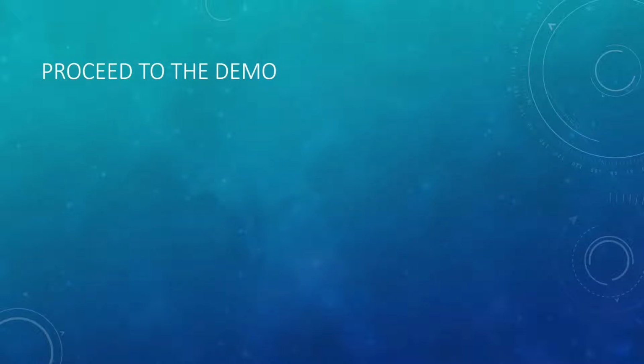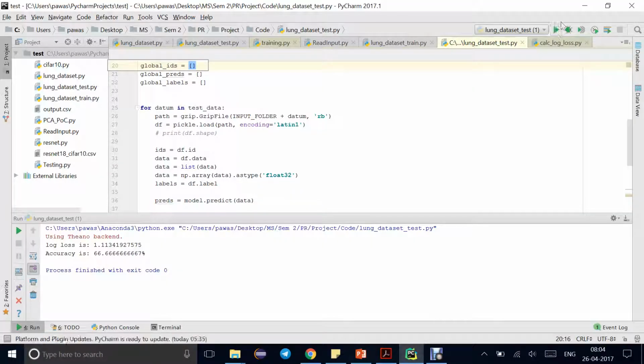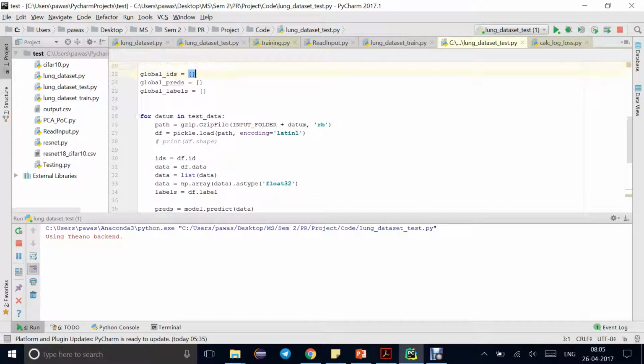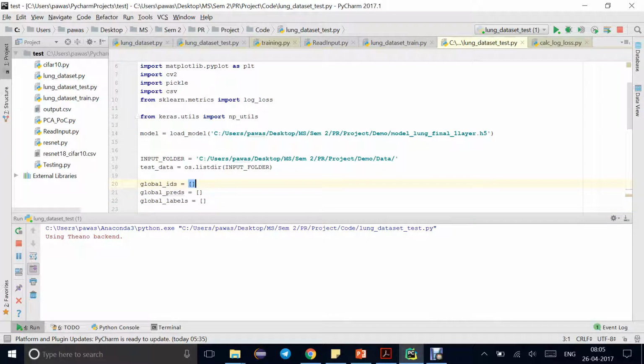Now we're going to show a short demo. So here, this is basically a testing file that we've made. This file opens up and loads the already pre-trained model for experiment B, in which we performed averaging to get 1 slice per subject by basically averaging over all the slices in a particular subject.